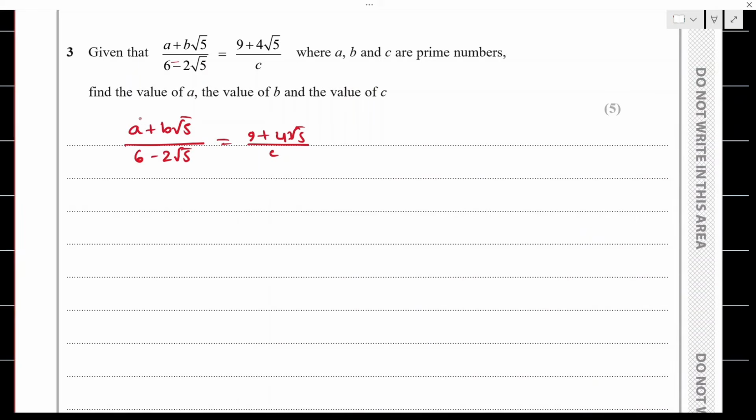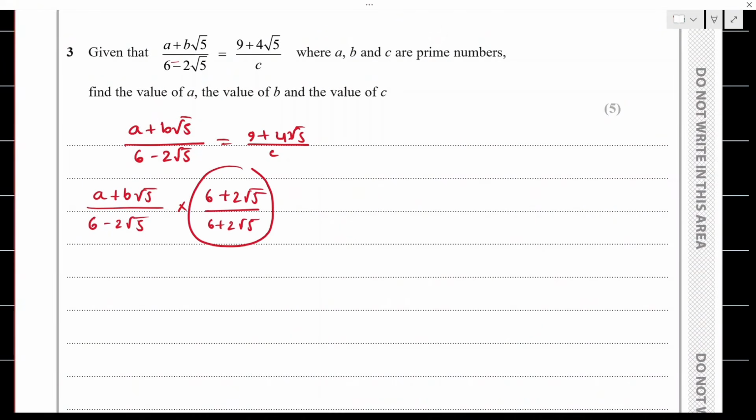Now in order to rationalize a fraction that has 6 minus 2 root 5 as the denominator, we need to multiply this fraction with 6 plus 2 root 5. So to rationalize this fraction, we need to multiply with 6 plus 2 root 5 divided by 6 plus 2 root 5. The reason why we are multiplying with this fraction is because the value of this fraction is 1. 6 plus 2 root 5 in the numerator and in the denominator cancels out to equal 1. So as we are multiplying by 1, the numerical value of our fraction does not change, but the form of our fraction does indeed change. Our fraction will now turn into a rational form from this irrational form.